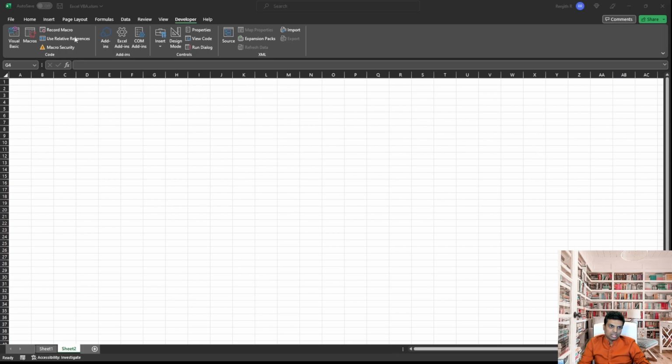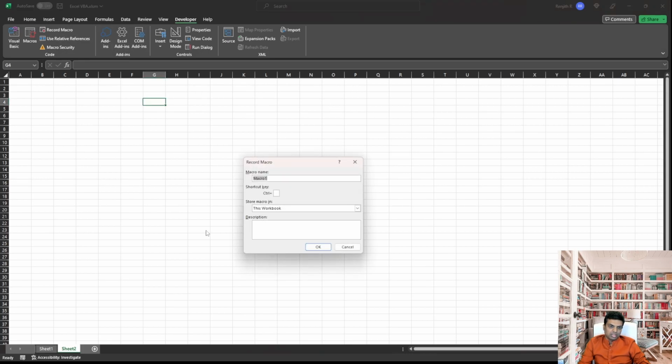So you click on record macro from the developer tab, right? The macro name is the name of the macro that you want to give. This is a default one. Macro1 is the default name given by Microsoft, and then you can give any name you would like, but keep a standard of giving a name. You cannot give a name like ABC123 when it is supposed to copy and paste data from one cell to another. Give a relevant name to the macro so that it is easier for you to understand what that macro does, right?